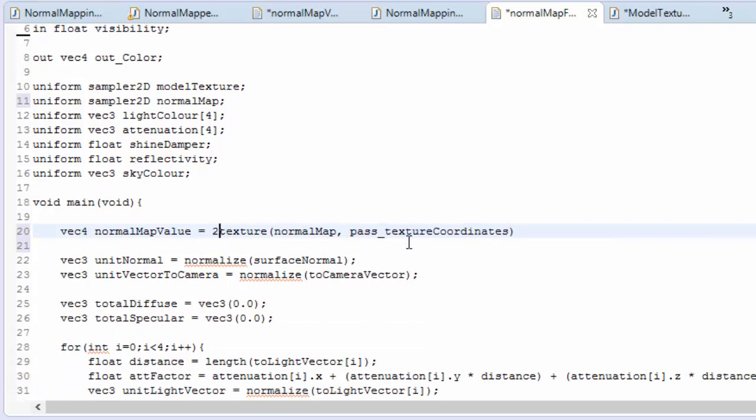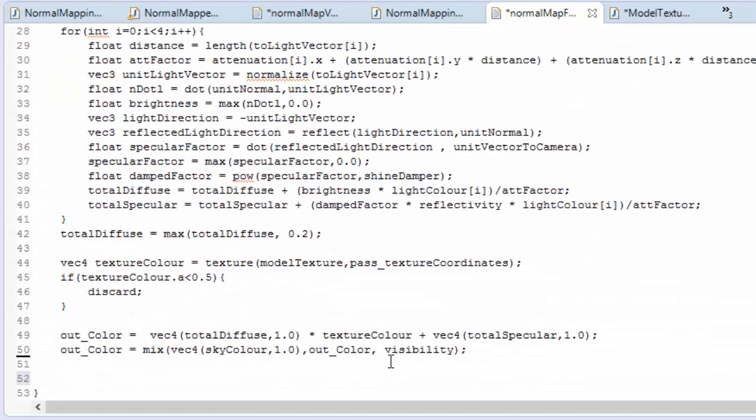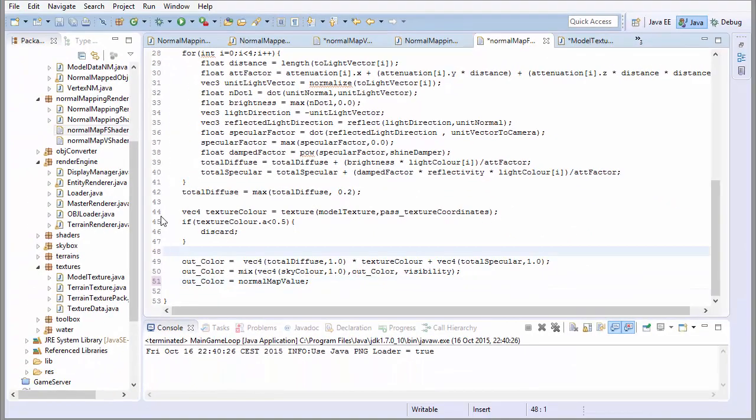And as I mentioned earlier in this video, we need to do that quick conversion to make sure that all the components of the normal are between -1 and 1. So we can now use that to create the unit normal, and obviously we only need the first 3 components, the RGB components or the XYZ components, and that will get normalized to be the unit normal vector of this fragment. And for now we're just going to test this by outputting the normal map value as the output color of the fragment shader.